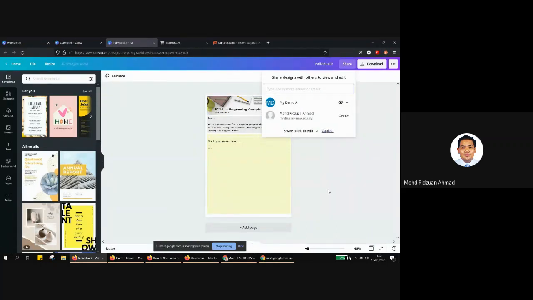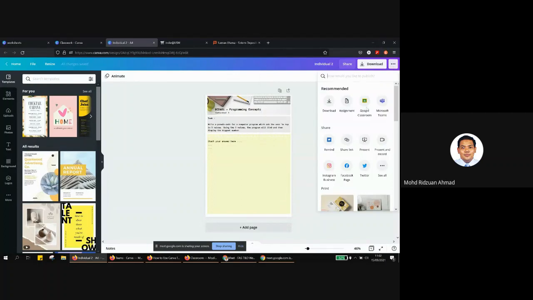For Google Classroom, you don't have to do that. You go straight ahead here, Google Classroom, and then share. Okay, so this is for individual assignment. Any feedback or any questions? Any further explanation on any particular part? So this is for individual assignment. Okay, you can do that. Right, clear? Superb.